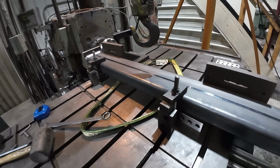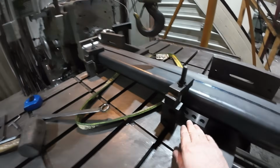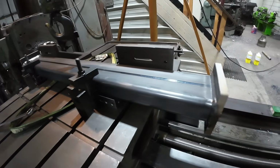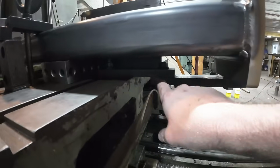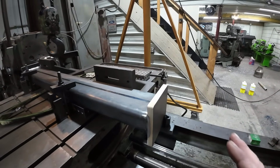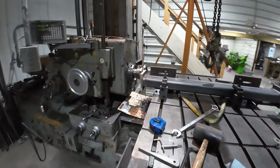All right, well, I got the second one clamped in here. I already did one. And it's sitting up on 246 blocks. I've got my angle plates back here, and then clamp it. And what I've done here, maybe you can see it down here, I set up basically a tail stop. It butts up against this stop, and that gives me a positive end placement. So now we're in a good spot.